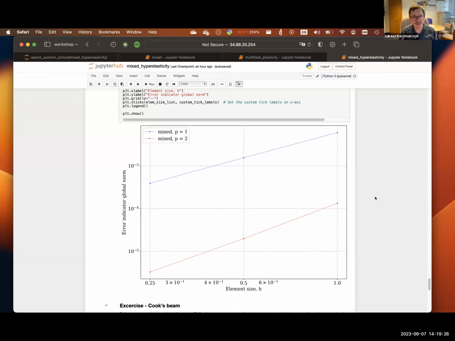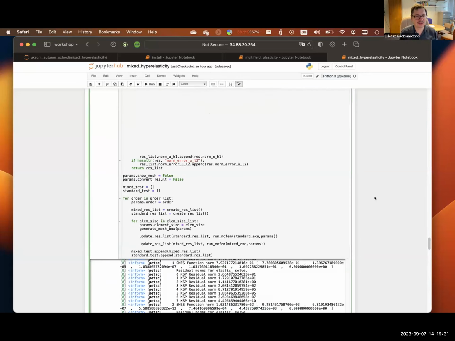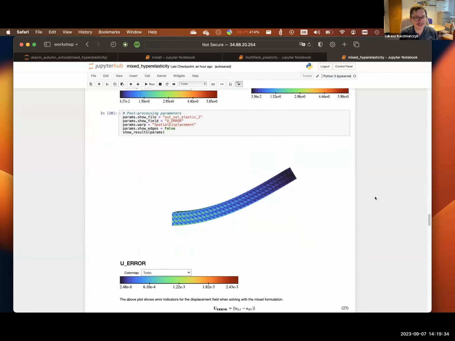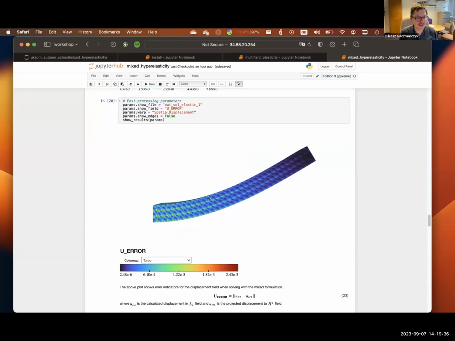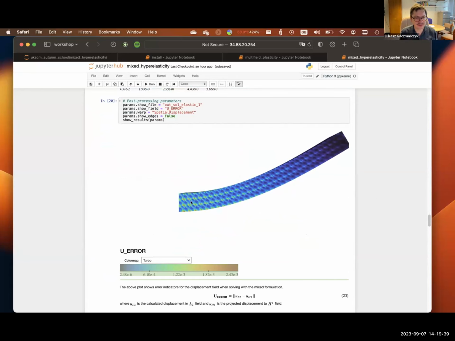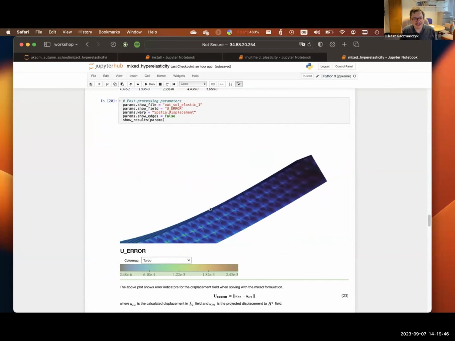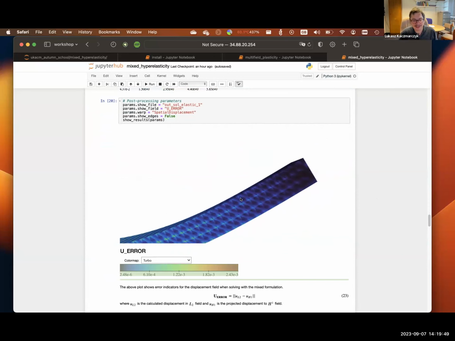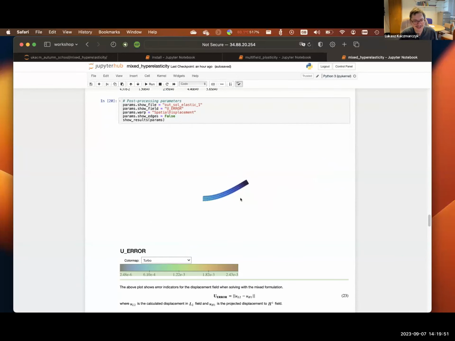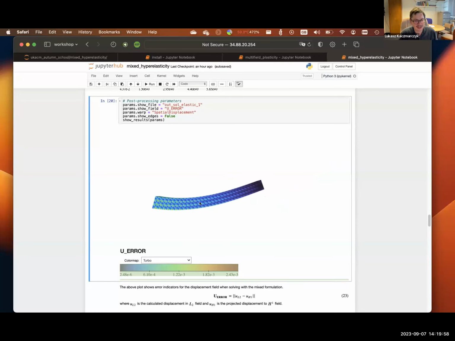But even if you go to, can you, Adriana, show this plot of the error? So here you can see the error associated with the solution for displacements. This error is bigger near the support, and smaller where the displacements are big, because this has nothing to do with the displacements in the end. It has everything to do with the gradients. And you can see the maximal error is E-3 over here.